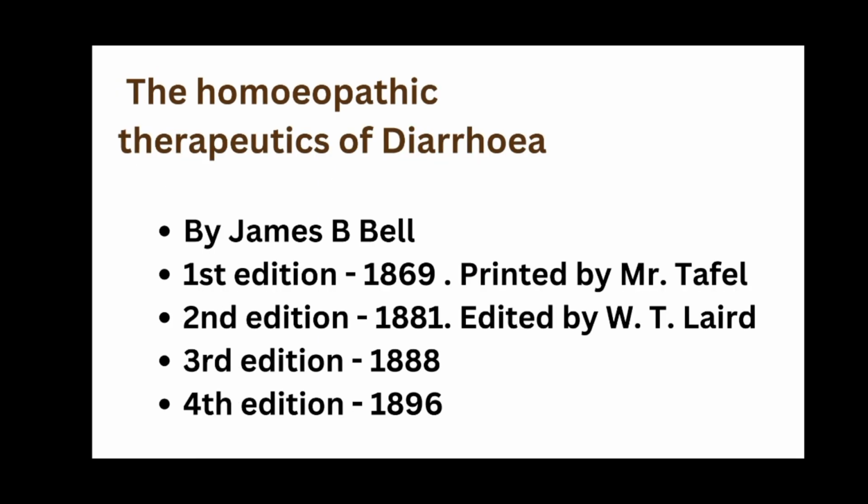The next repertory is Homeopathic Therapeutics of Diarrhea. It is written by Dr. James B. Bell. It is popularized as Bell's Diarrhea. So there are 4 editions of this Bell's Diarrhea. First edition is published in 1869. It is printed by Mr. Tuffel. Second edition is published in 1881. It is edited by W. T. Layard. Third edition is published in 1888. Fourth edition published in 1896. The year of publication can be asked in AIAPGET in the form of match the following or right or wrong question.